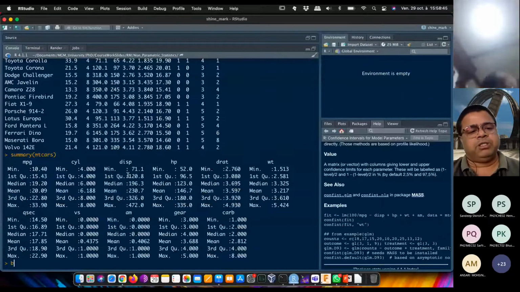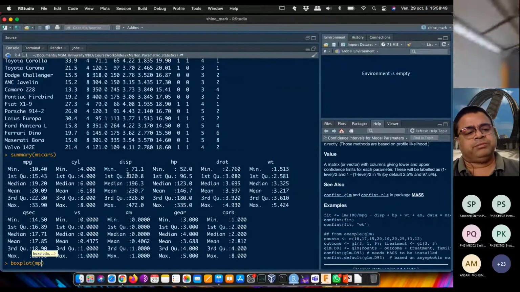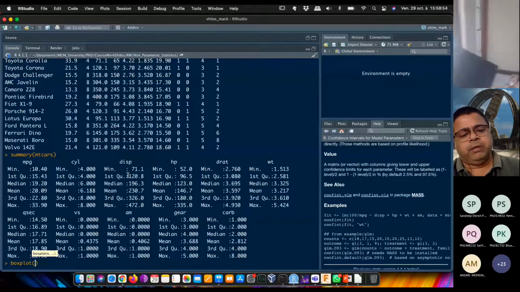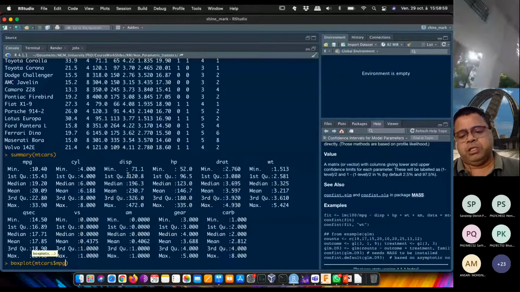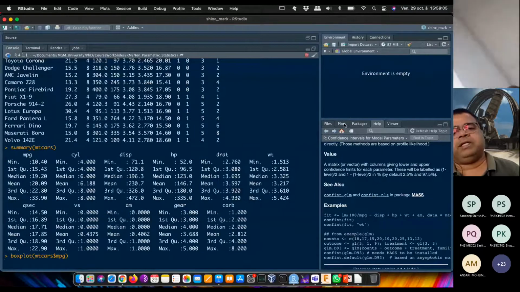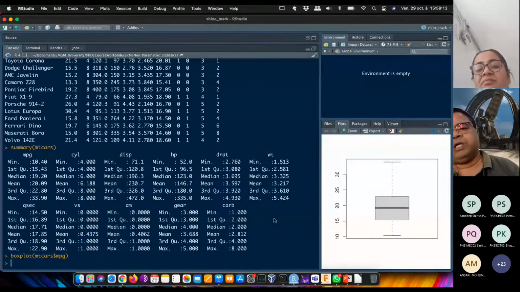If I just type, for example, boxplot mpg, where mpg is a column, I want mtcars, and mtcars has a column whose name is mpg. If I just do the box plot, it will come up on the right side of RStudio. The software which I'm using right now is known as RStudio.